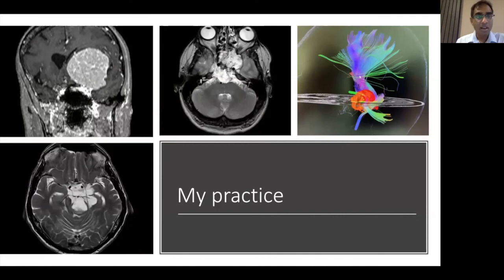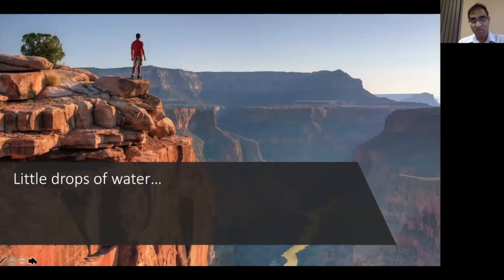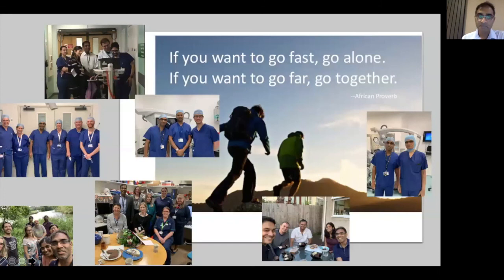You have to work out from the very beginning how you're going to get to whatever goal you want to get to. You need a systematic approach. You need to look at this deliberate practice, learn your anatomy, always bring it back to the patient when you're deciding which way you're going to head with your decisions. And just remember, you just have to make slow progress. It's, of course, the Grand Canyon, and over hundreds of thousands of years, it was carved up really by little drops of water. So that can be done. We can all do this.